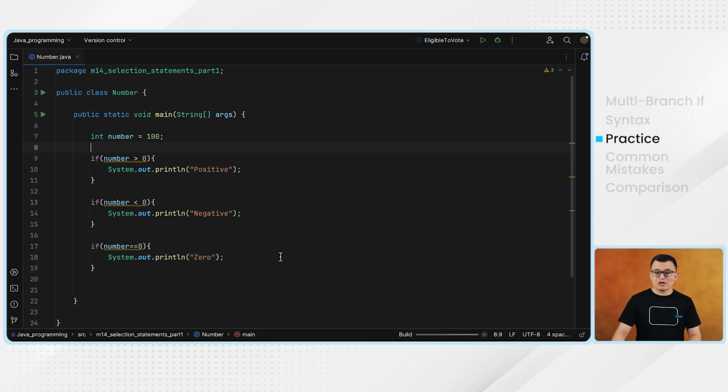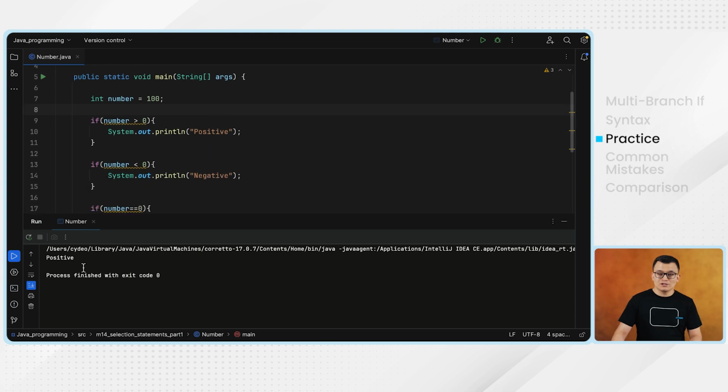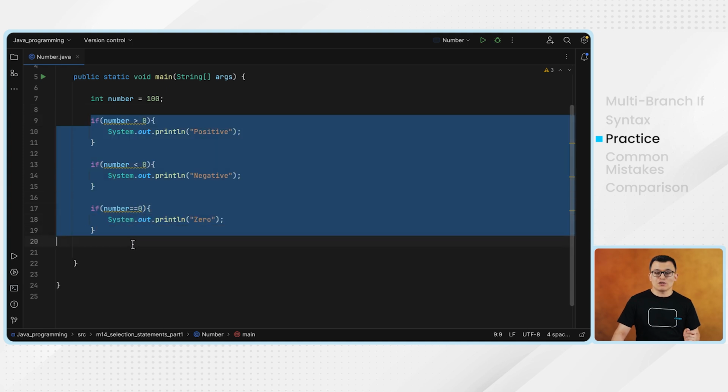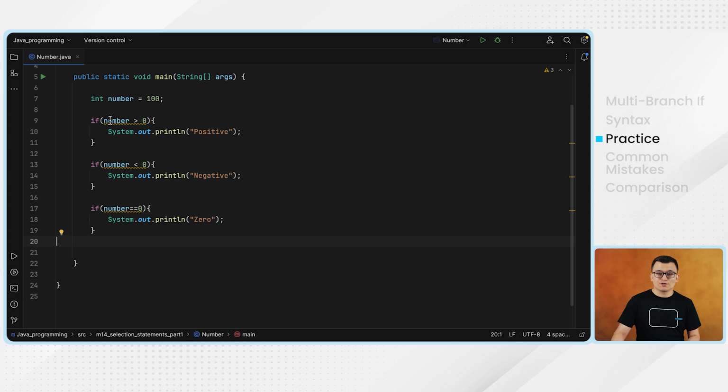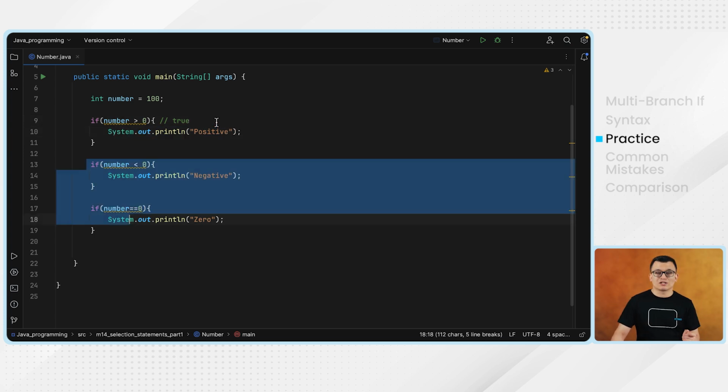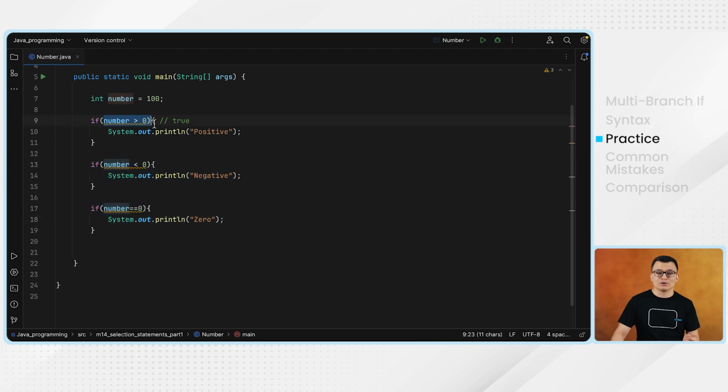So if I run this program now, you see, only one of them got executed, right? It printed positive. But the problem here is if you use 3 single if statements, this is what happens. If the first condition is already true, that means that this should be our final output, right? The number should be positive. So if this condition is true, the output is positive. Does that mean that the compiler will not check the remaining conditions since the first one is already true?